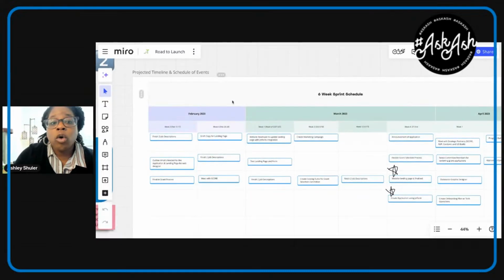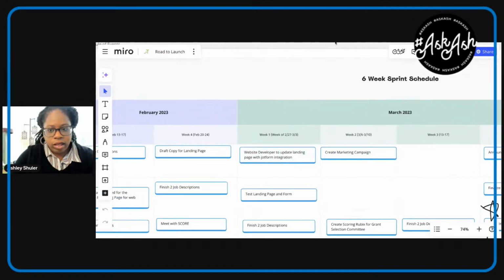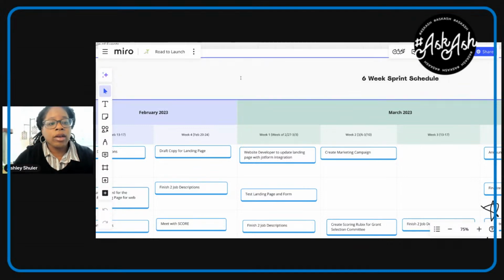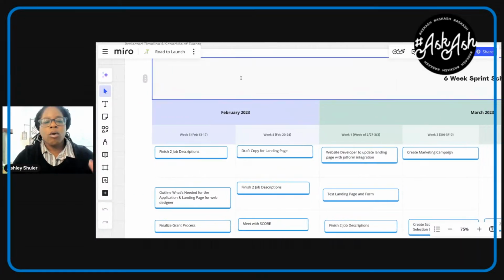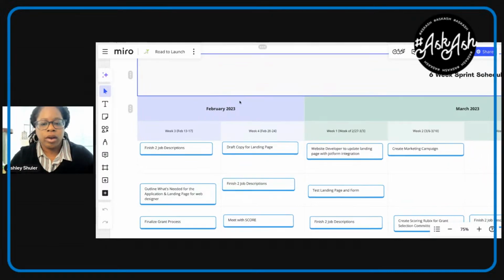So you remember how I asked if you could use this as a timeline? I'm going to scroll in as well, guys, because I realize you can't really see anything. So this is what I did. I created this sprint schedule for the purposes of the client. I didn't want to show them ClickUp because even though it would probably be easy to showcase the timeline view, I decided to show what a 6-week sprint would look like.